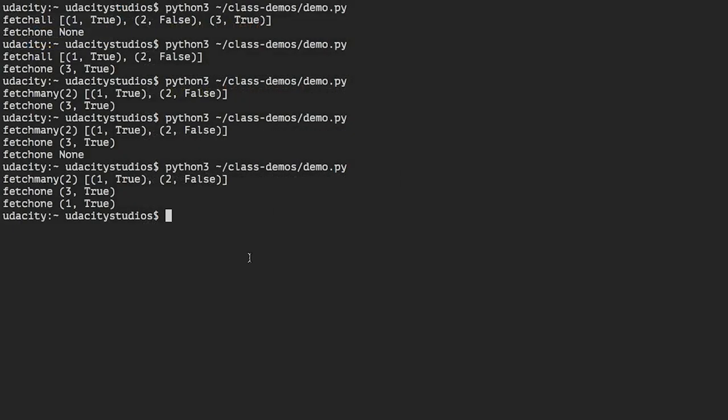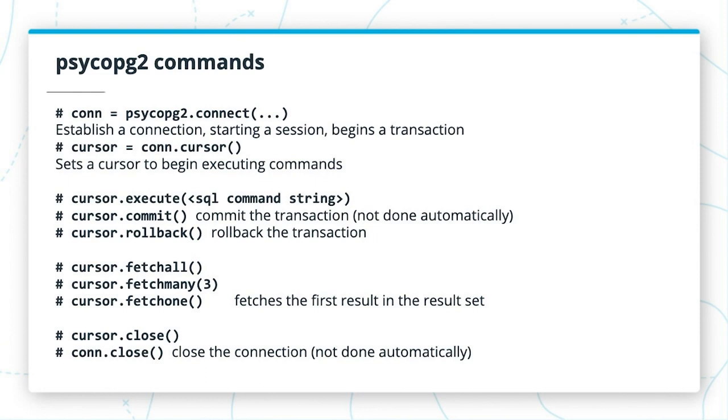Awesome. So let's review all together all the commands that Psycopg 2 offers us. Psycopg 2 first off offers us an ability to establish a connection, which starts a session and begins accepting transactions and also begins a transaction for us. We have an ability to set a cursor from that connection that we've established so that we can start executing commands.